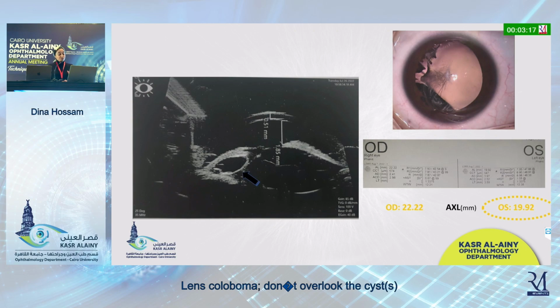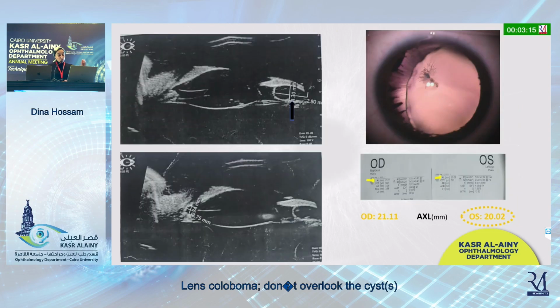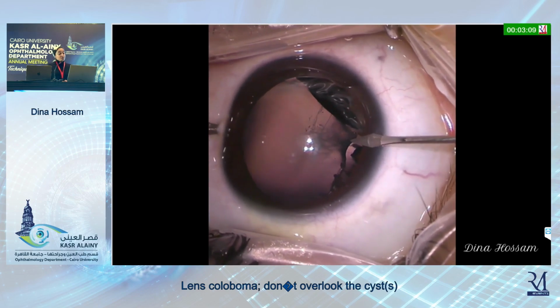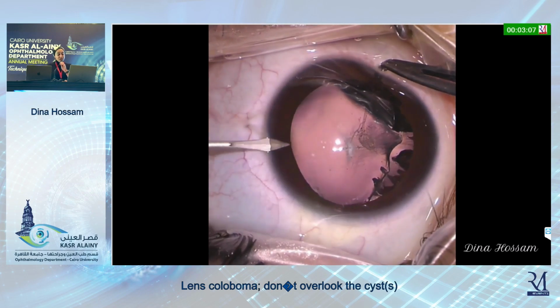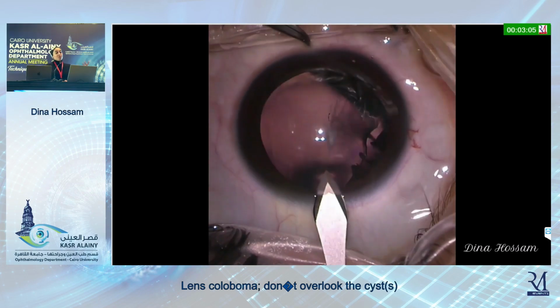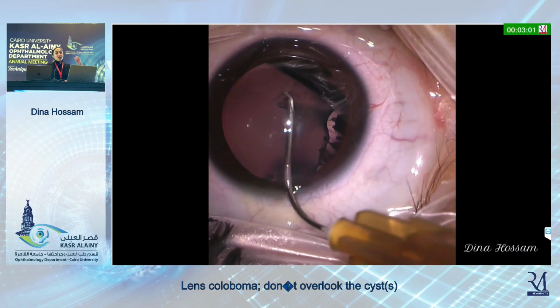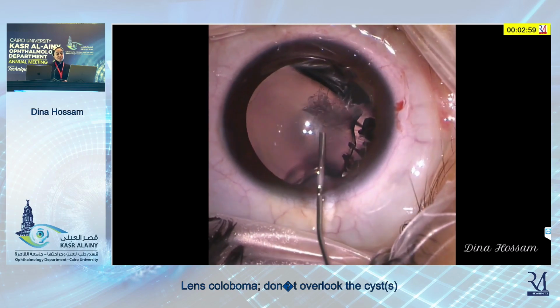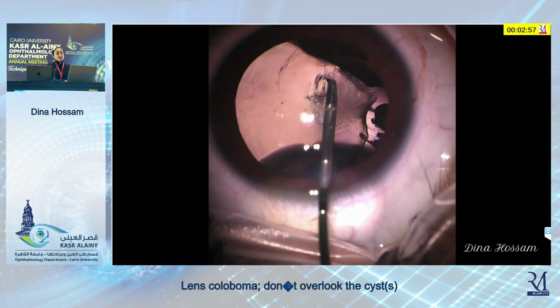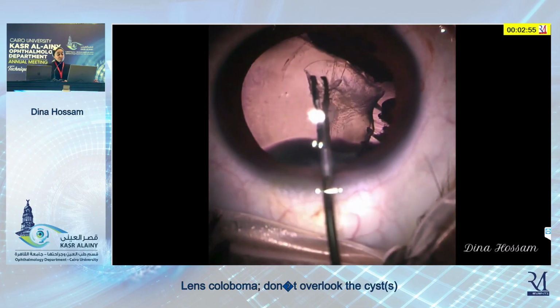They were both documented by the UBM, and also there was another cyst also documented by the UBM, which was not clinically apparent. This is the surgical video of the first case, and here my main strategy at the beginning is to try to maintain a central continuous anterior rhexis, which might aid later in the IOL optic capture.